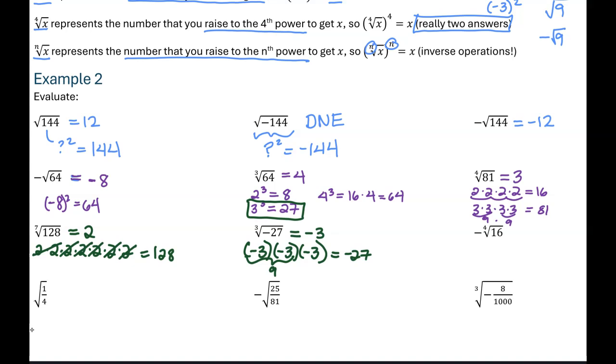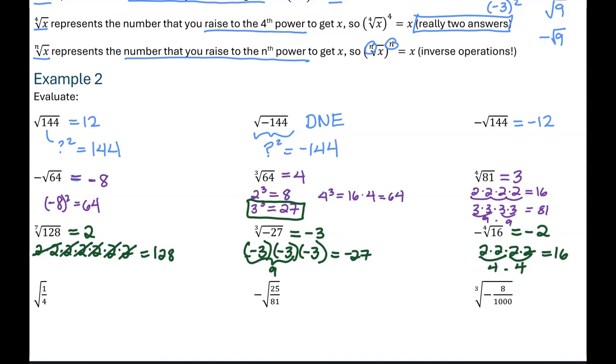So if you take an odd root of a negative number, you're just going to get a negative answer. That's very doable. Last on this list is the negative fourth root of 16. 16 is not a very big number for a fourth power, so I think I'll guess 2s again. And that actually looks really promising because 2 times 2 is 4. And if I do that twice, I get 4 times 4, which is 16. So the negative fourth root, see if I can say it right, of 16 will be negative 2.